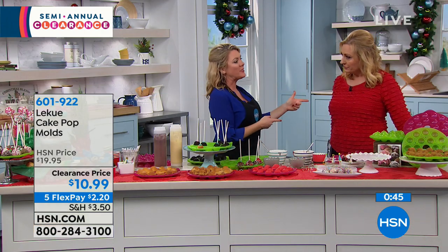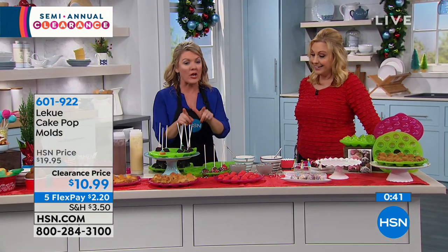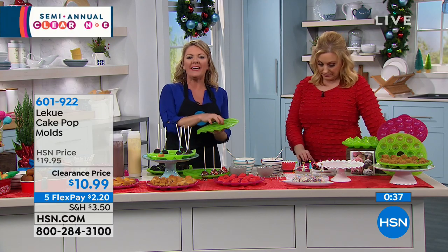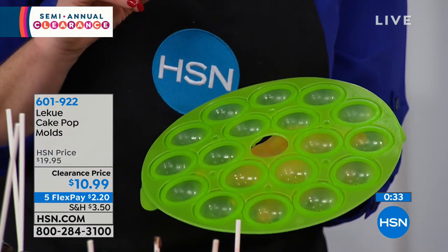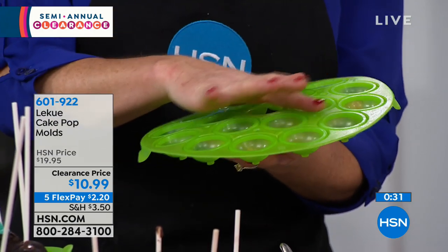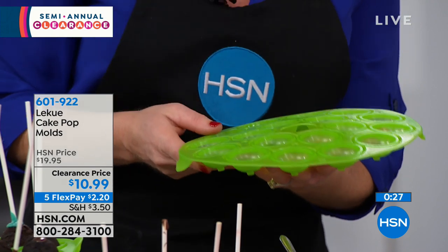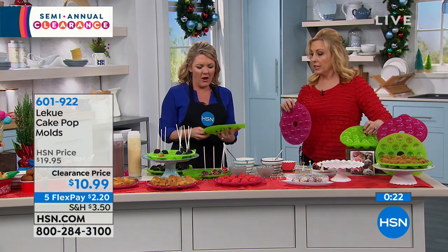You were talking about ice before, and I think that's actually a really creative idea. I have not tried this yet, but let's think about it. It's a silicone mold. If we put water and maybe a couple of cranberries to make fun, cute, cocktail-y ice cubes, you could then freeze it. Now, they'd be half circles, right? Because obviously the ice isn't going to rise like a cake does, but what a great way to have fun little ice cubes. They're solid. There are no holes in the bottom.